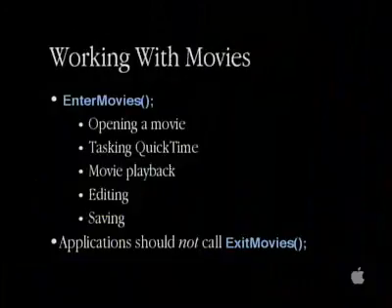So we'll take a high-level view of what we'll need to do to become QuickTime 6 savvy. Working with movies, the first thing we need to do is initialize the QuickTime toolbox with Enter Movies. We're going to show you how you can open movies from any location. Once you've opened the movie, then you need to give QuickTime, which is a toolbox for dealing with time-based media, processing time. So we'll talk about that. Then, for movie playback and editing, we'll show you the importance of attaching a movie controller to the movie. When you've done your edits, then we'll show you how you need to save your movie.